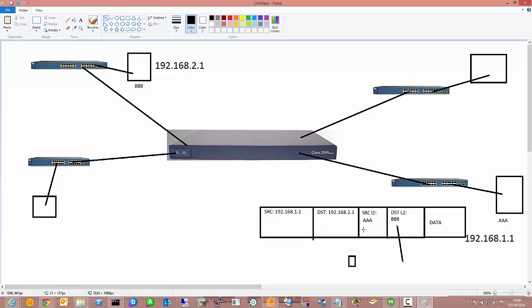So you've got other parts, right? This machine wants to send a message to this machine. The first thing it will do is compose a packet. So the packet will be, okay, my address is this. The destination that I want to go to, the layer 3 address, is this. My MAC address is this, but it won't put the MAC address of this guy here. Why is that? Is there any reason why it's not going to put the MAC address of this guy here?